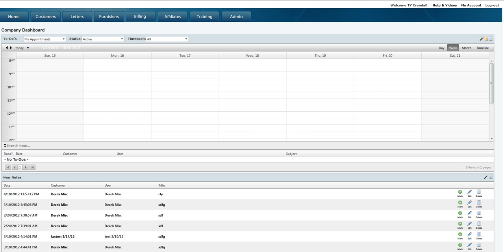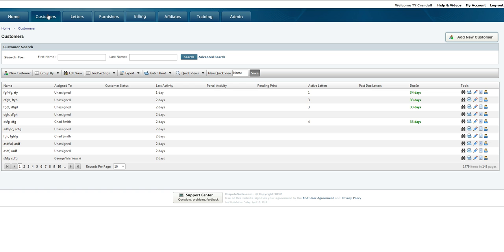But again, even if you're not in the credit repair business, there's a lot of features, a lot of benefits of Dispute Suite. It functions as a full CRM, a full customer management system. It functions as a full follow-up system. It just has a lot of benefits you're going to love even if you're not in the credit repair business. So the first thing I want to show you is exactly what you're going to get when you get started with us. Now, the first thing that Dispute Suite can do for you is this is a customer management software.